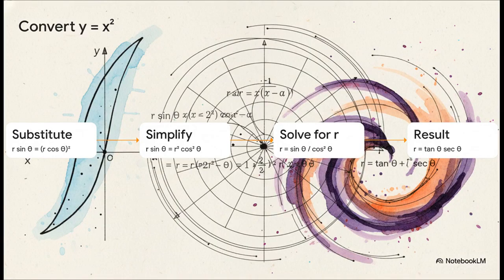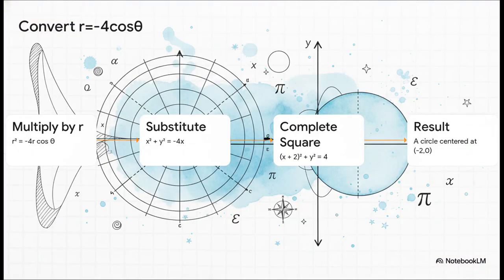Now let's try going the other way. What does a shape we know really well, like a simple parabola, y equals x squared, look like in polar form? Well, we just substitute our formulas. Y becomes r sine theta, and x becomes r cosine theta. We do a little bit of simplifying, and we end up with r equals tangent theta secant theta. Yeah, not nearly as nice and clean as y equals x squared. It just goes to show you that some things are easier in one system and some are easier in the other. Let's do one more, just to really lock this in.